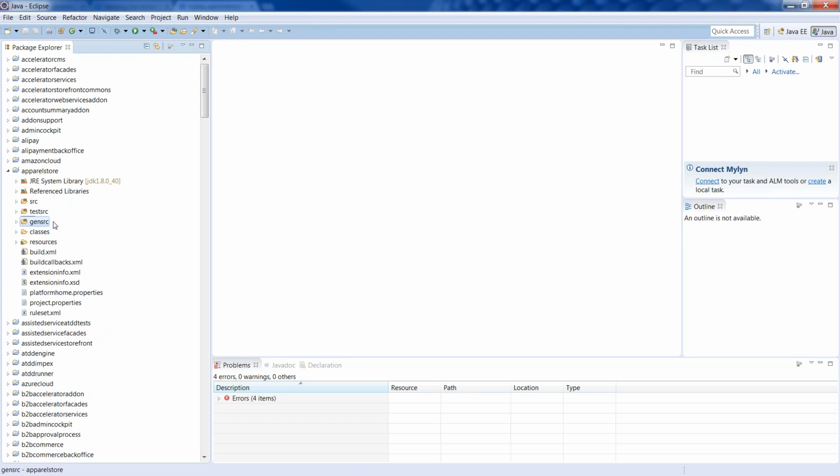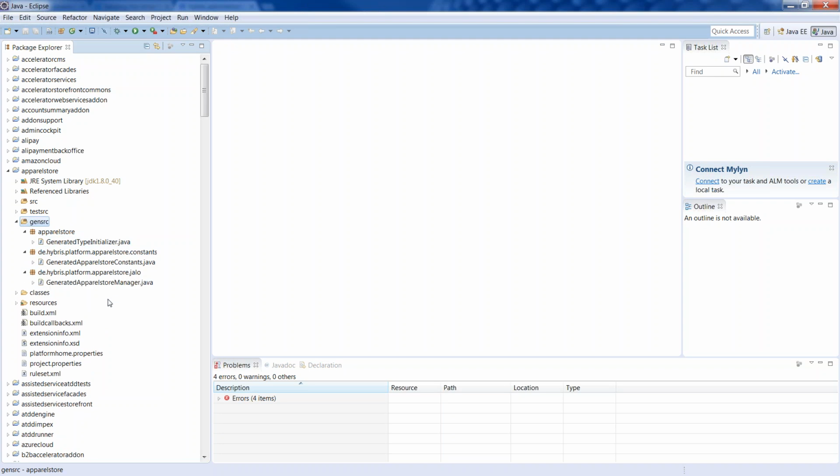And there is something called Gen SRC. What do you think this means? I don't know. Okay. This is a generated source. There are some .class files etc. which are generated during runtime. If you see the name here, all the names will be something like generated, everything will be generated. These are generated by Hybris. You have no control over them.